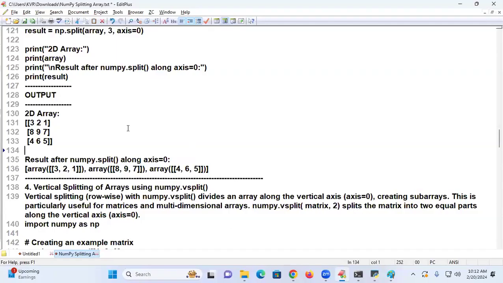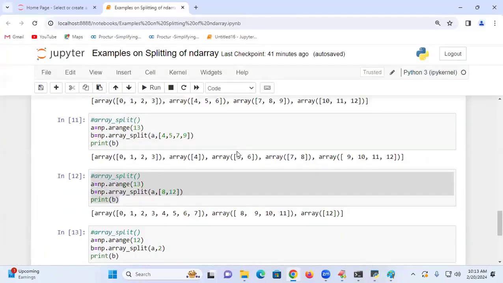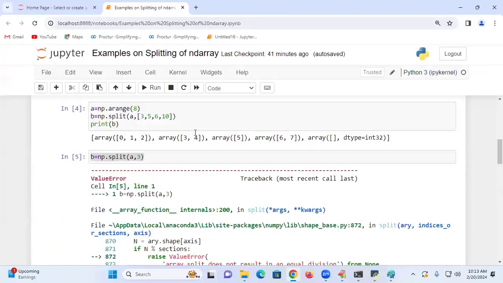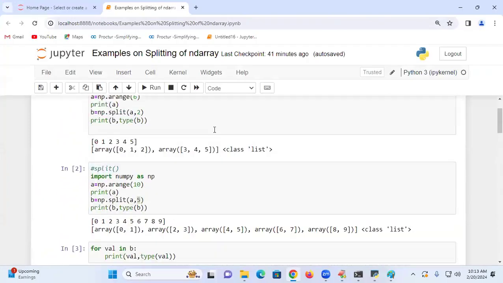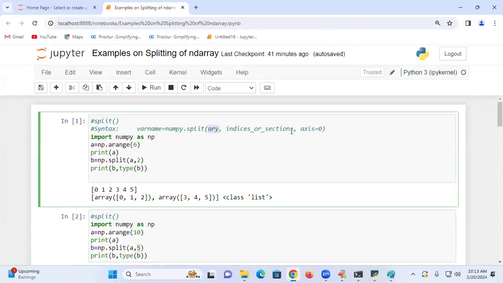So this indicates when the index is coming. You see this now. Split: array, indices or sections, integer data, axis is 0. In place of axis, you can write 1 or 0. 0 says rows, 1 says columns.